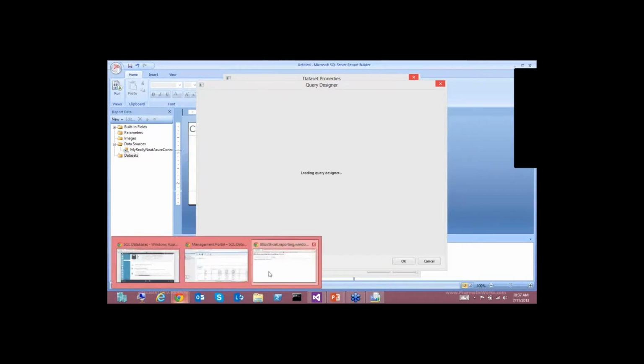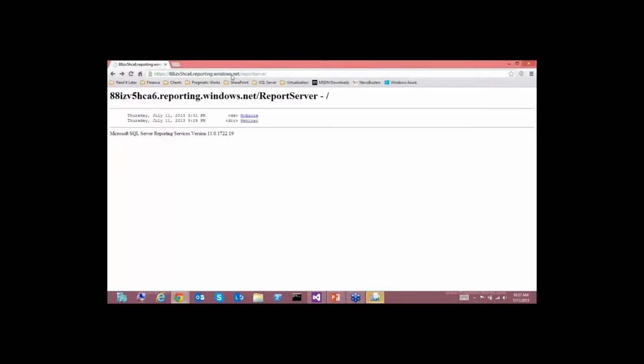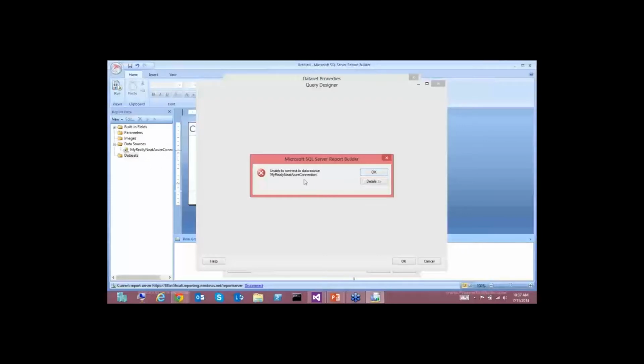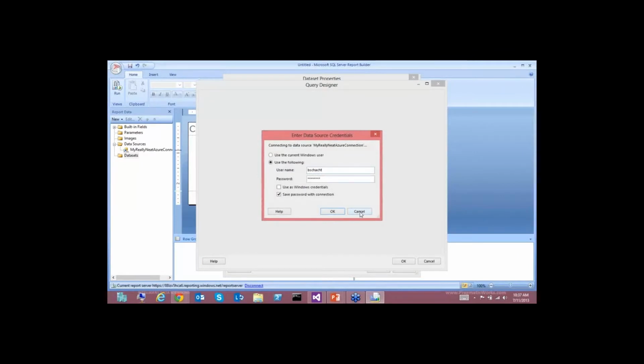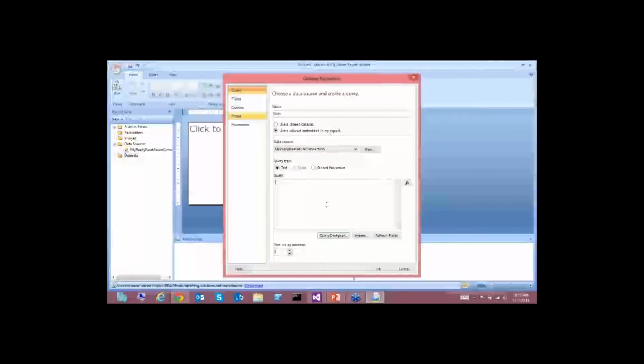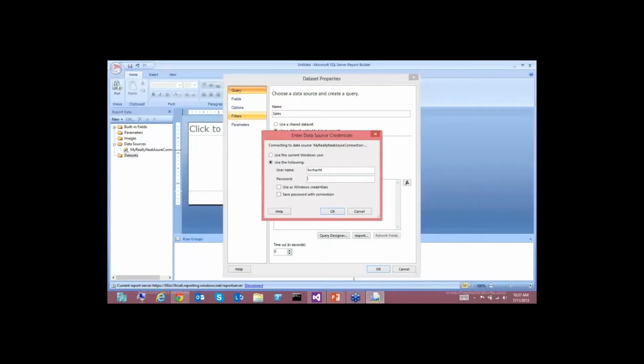So I'm creating this report now. I'm going to come up here and refresh the screen. You'll notice that nothing's changed. I'm still in the middle of creating my report, and of course, right in the middle of when it thinks it's going to be awesome and let me do stuff, I'm not going to be able to connect to my data source. So let's see if we can type something in here, see if it'll refresh the fields here for me. I'm going to assume that this is also not going to work.